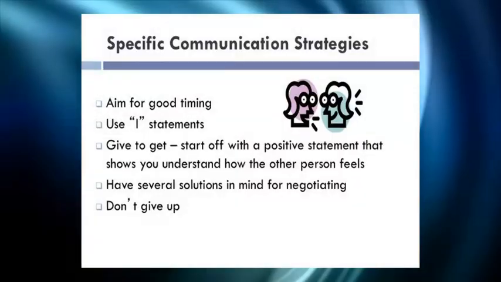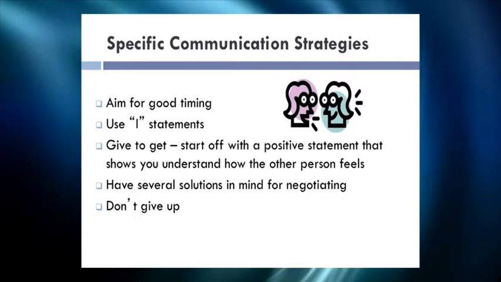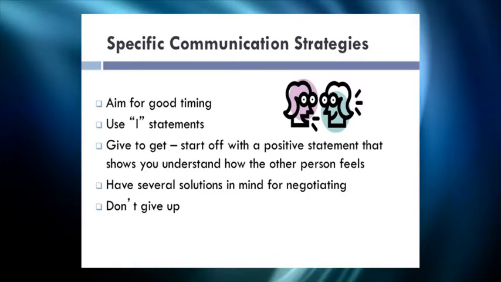Our second communication strategy is the use of I statements. This is really important because we want to encourage the kids to begin to talk to the other person about how they're feeling. But a lot of times kids will do that by starting out with what we call a more blaming statement. You never let me go out. It really stinks. It makes me so angry. I feel like I can never be trusted.